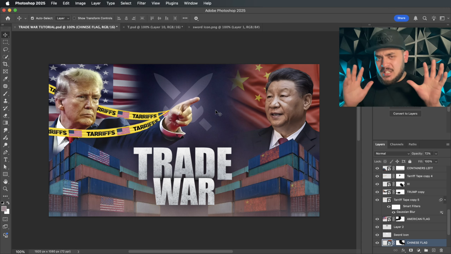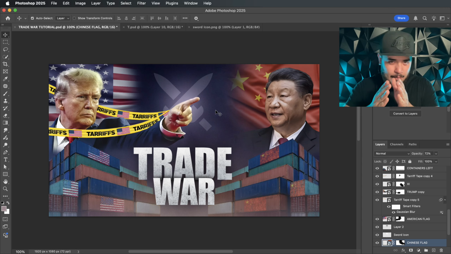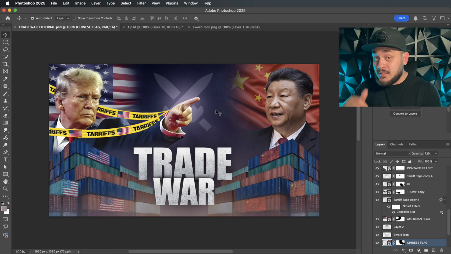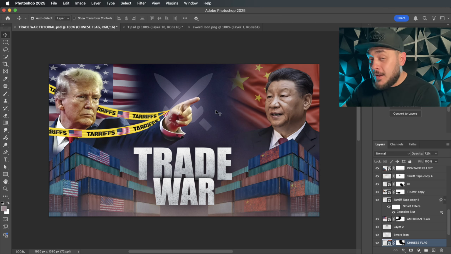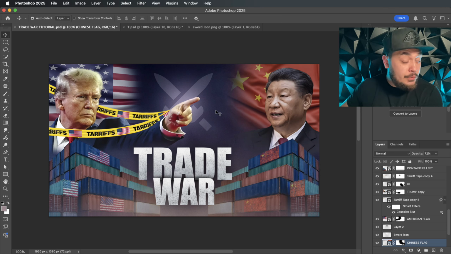Okay, now I want to explain the blending process because this is where you guys really need to pay attention. Now the blending process consists of 3 different stages. The first stage is adjusting the values, the second stage is adjusting the saturation, and the third and final stage is fixing the colors. I'm going to take you through all of those 3 phases, and I'll also add in an extra phase at the end, which is phase 4, which is just adding a bit of manual light back into the scene. So let's get started.